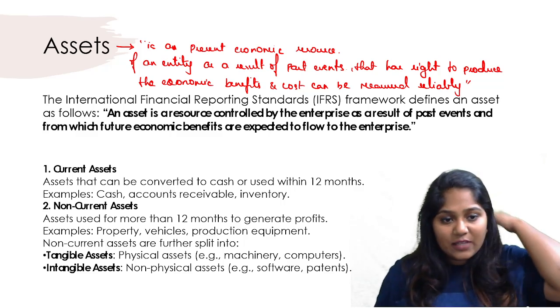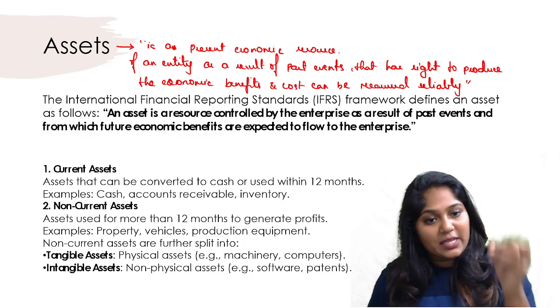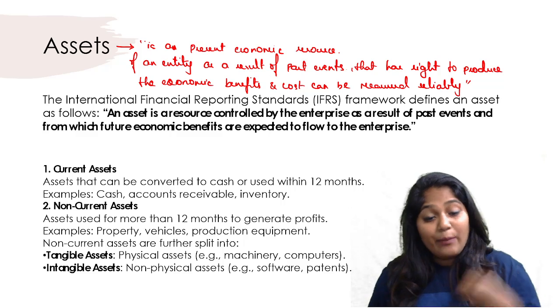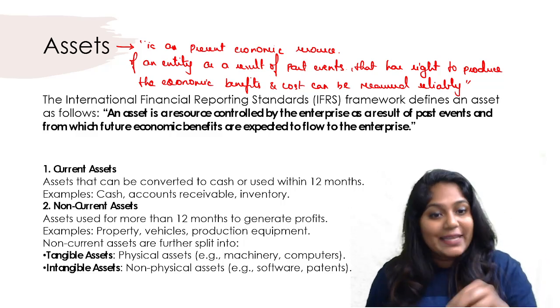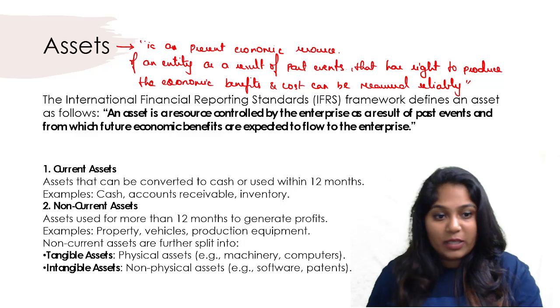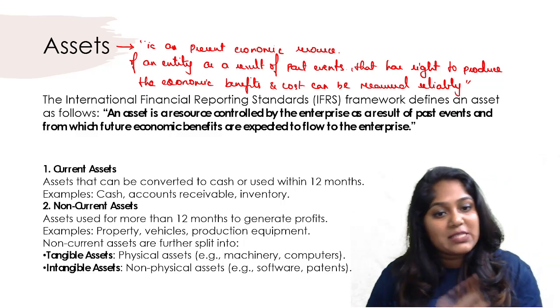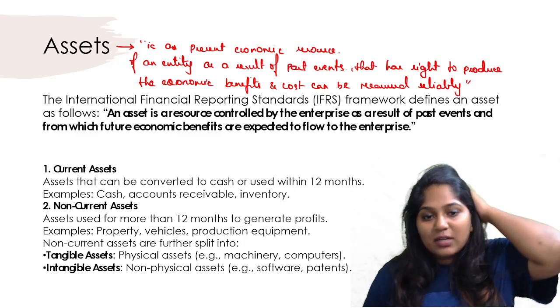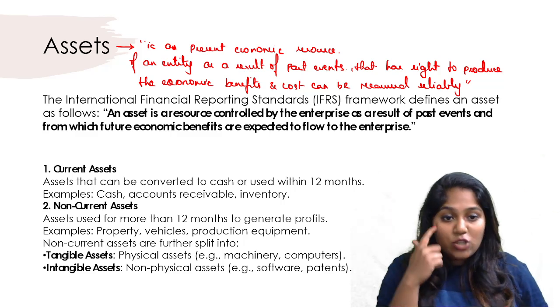Simple. Accounts receivable. I'm going to get money from this account receivable. If I say today somebody has to pay me $1,000, somebody has to give me $1,000, for an organization an account receivable will be treated as an economic resource. It has a worth of $1,000 and it can produce economic benefits, and the amount can be measured reliably. Similar goes with inventory too. Okay, so now come non-current assets.